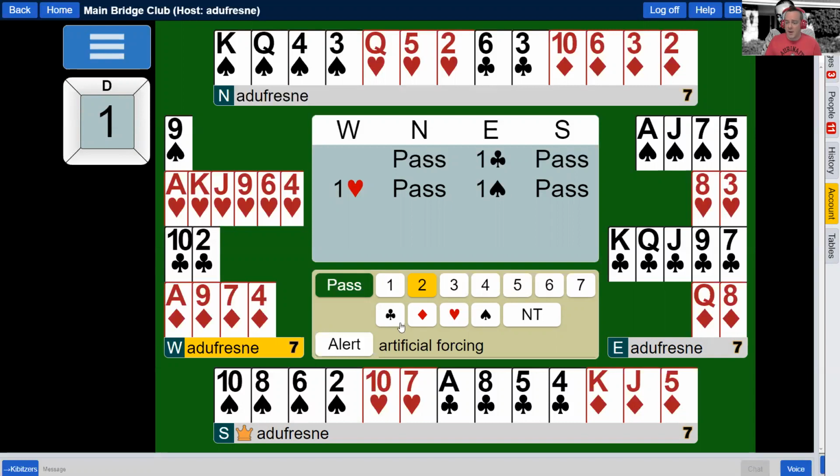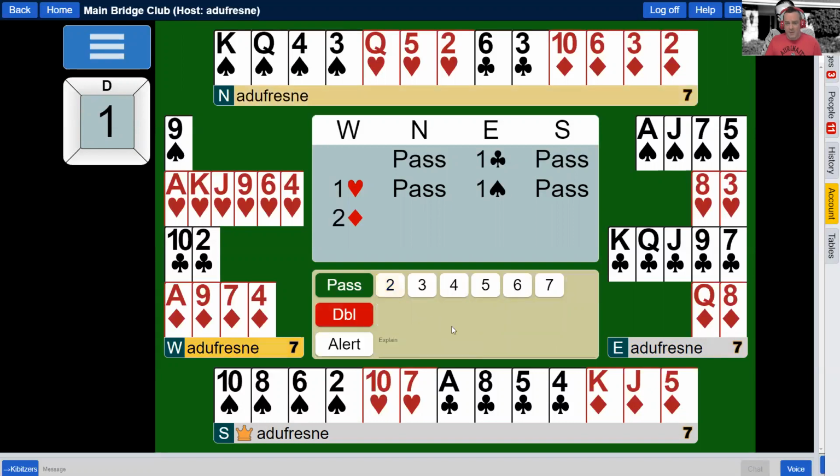I'm going to type it into your chat box. Bid 2 diamonds here, the unbid suit. This is similar to the new minor forcing concept, but we are now committed to a game, and East is just going to continue to show what he's got.